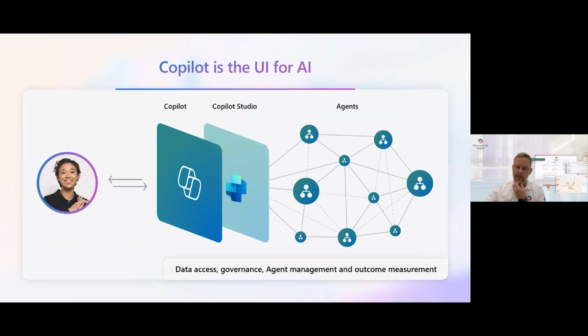So the vision here is that every individual worker will have a Copilot that they can put to work every day. And importantly, with M365 Copilot, you have the governance and controls for data access, agent management, and the reporting that you need to measure your business outcomes. These governance aspects are going to be covered by my colleague Will later in the call today. So I'm going to be primarily focusing on the end user and build experiences of agents.